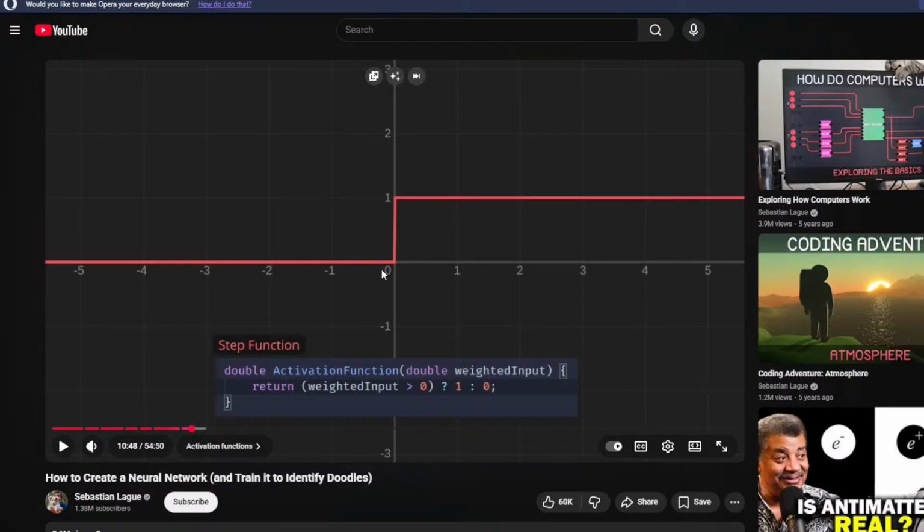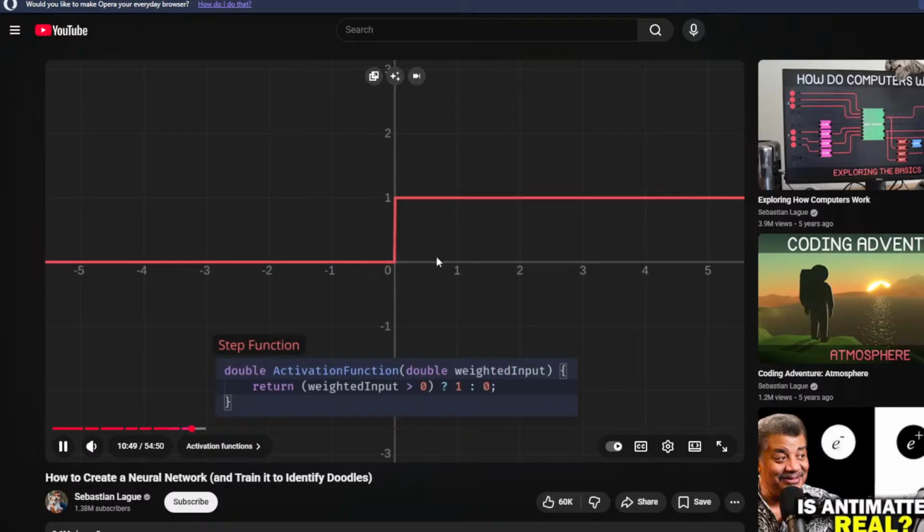And what you're saying is, oh, I see. No, no, no. So the weighted input is here, this x axis here. Because what you're saying is, the moment x is greater than 0, just by a little bit, output 1. And it stays 1 for everything else. If it's less than 0, right? So this right here could be all the way down here, but it gets normalized to 0.